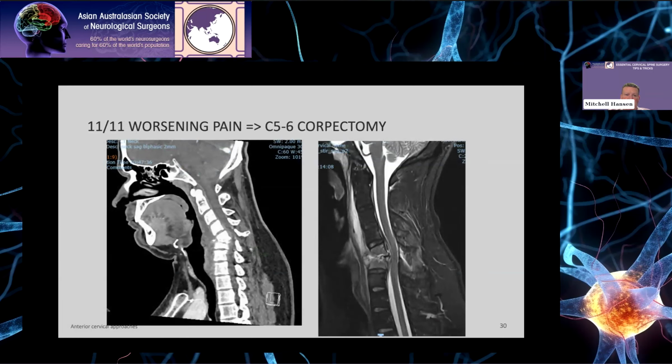Unfortunately, he progressed whilst on the treatment and had this significant pathological fracture and osteomyelitis at C5-6. His alignment was terrible, and he also had worsening pain. Luckily for him, he had no significant signs of myelopathy. And so it was elected to take him to theatre to look at a 2-level corpectomy to restore his sagittal alignment, which hopefully should keep Tanya happy after her great presentation.